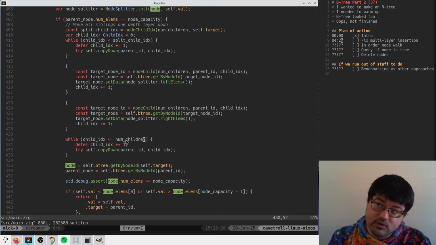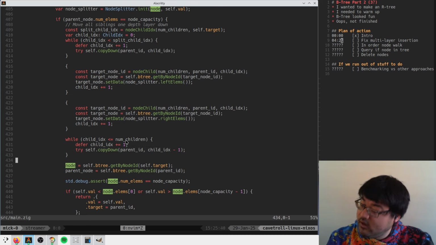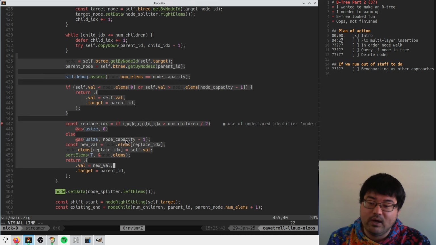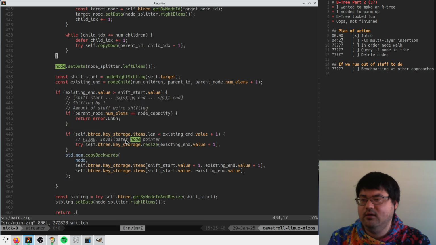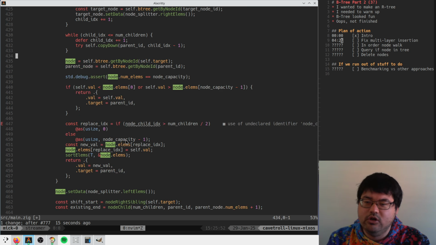Because there's 5 children. We're trying to copy 6 chunks of data down. We copy down from the parent ID to child index minus 1. That feels correct to me, and then all of this stuff just kind of dies. Maybe. But we probably have to return the new target.